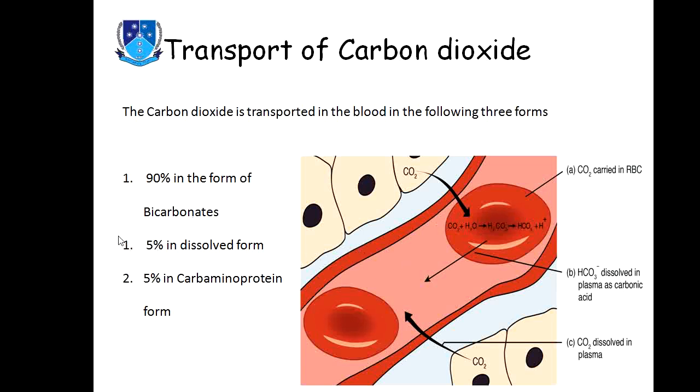But this is only 5% of the carbon dioxide which travels in this manner, because this carbon dioxide is in simple dissolved form. It is not bound to any protein or any other structure inside the body. Similarly, I am going to tell about the bicarbonate later, because this is very important: 90% of the carbon dioxide is transported in the form of bicarbonate, so I will tell about this later.